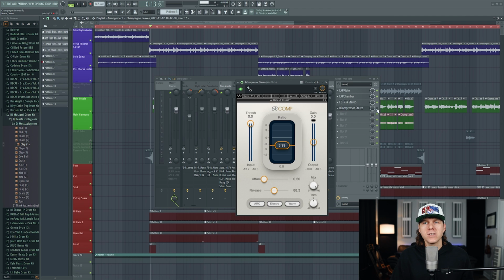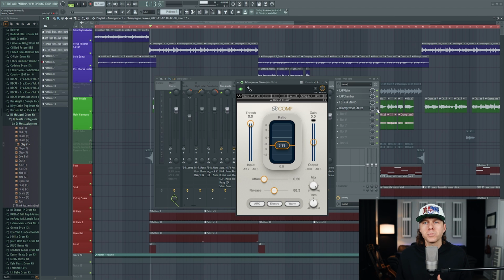So now that we've done this, the compressor is only going to engage and compress down the reverb whenever the lead vocal is playing. If the lead vocal isn't playing, this compressor is going to disengage and it's not going to compress anything, right? So the only thing that's going to trigger the compressor is the signal that's coming from the lead vocal. So at the end of each line or phrase, if done right, this reverb is going to come up in loudness and ring out and be at full effect.